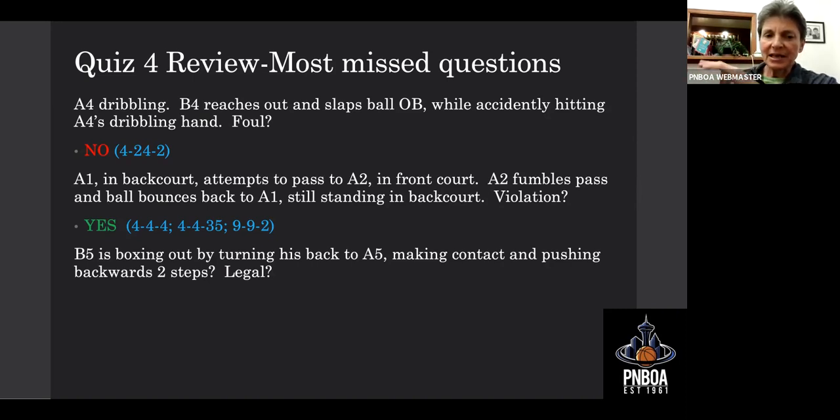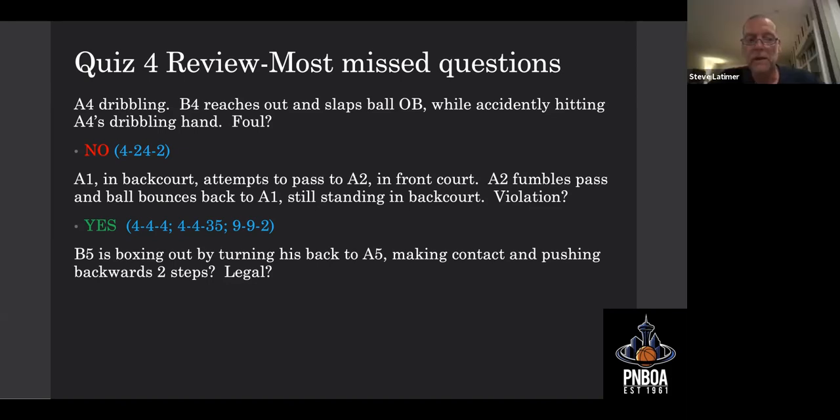didn't realize this. The way the ball achieves front court status is it touches the floor or touches somebody in the front court, right? So if the ball's in the air and it's hovering over front court, it's still not achieved front court status. But once it touches the ref, who's part of the floor, unfortunately, I hate that. Yeah, then it's achieved front court status and it goes into the back court. So just remember that.